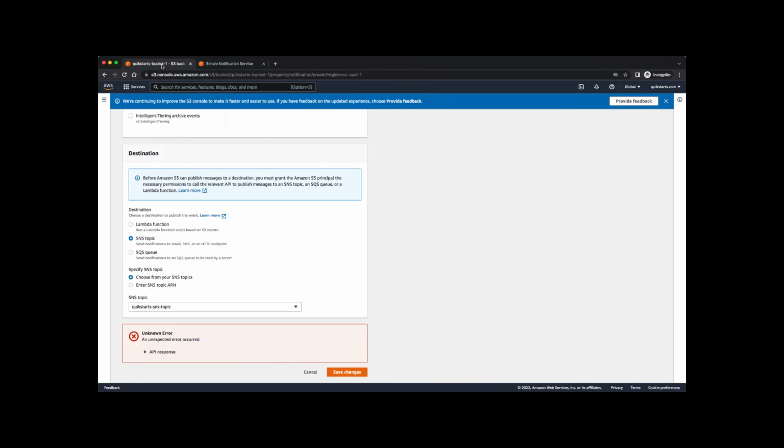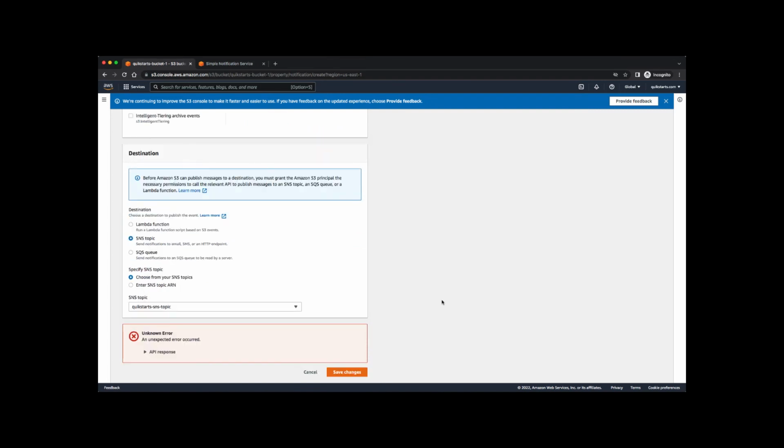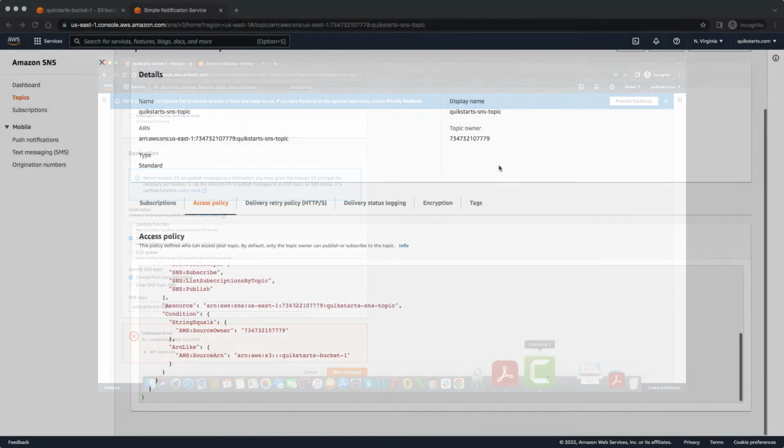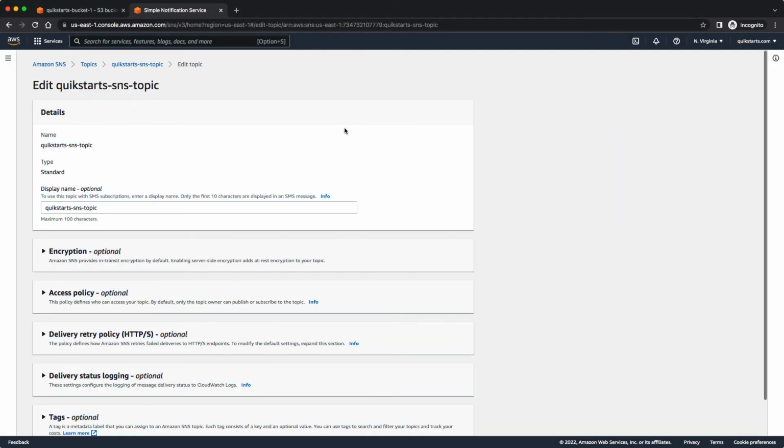And as to where I got that from, I looked at previous access policies that I created that have been successful. So we're going to hit Save Changes again, and it turns out that wasn't it either. Okay, so since that failed to work, why don't we try?